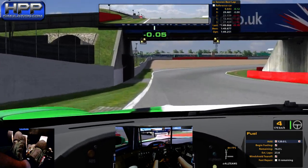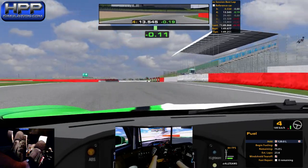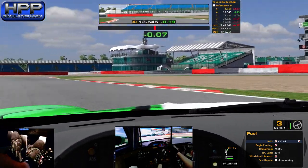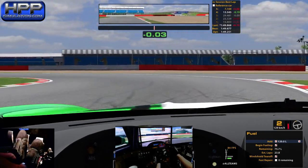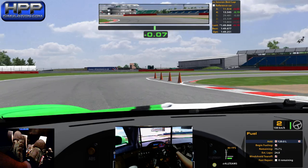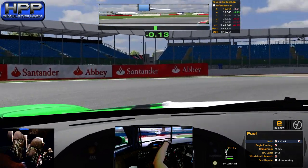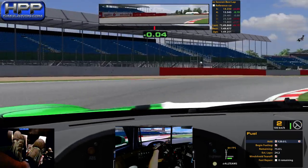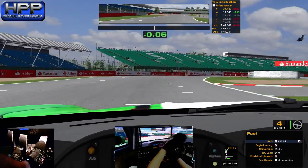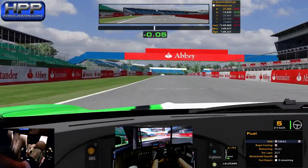Felt pretty good over those curbs. It's a fun car to drive once you figure out the rhythm. Especially after you drive the McLaren, a twisty track like this. It's the first time the car's felt light on its feet. That's the first time I've driven it after I drove something that was worse, frankly.